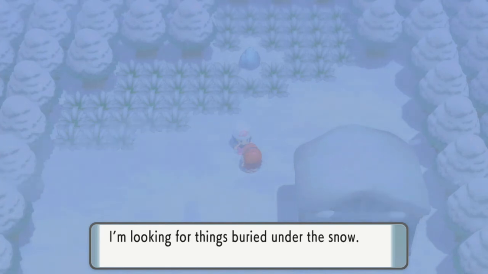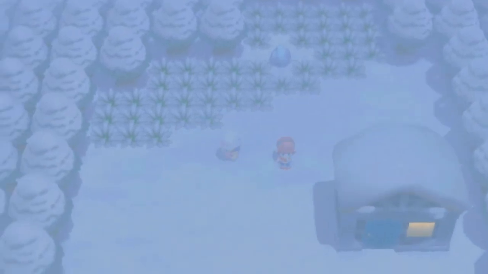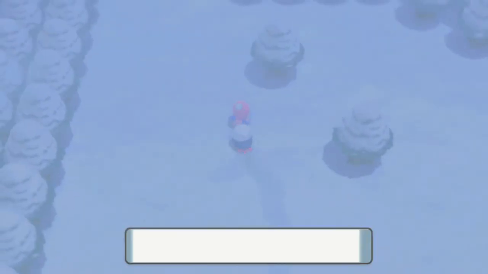Alright. Oh, there's the boulder. This is the boulder we can use to evolve Glaceon if you want to. Sorry, evolve Eevee to Glaceon, that's what I meant. If we want to evolve Eevee to Glaceon, we can use that rock. But we have to evolve by that rock, though. So, you know, there's that too.